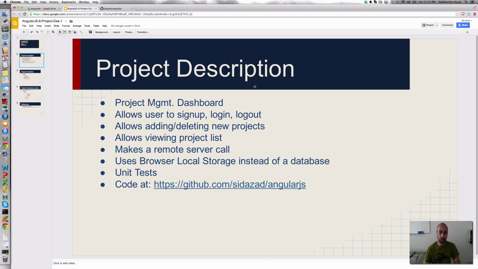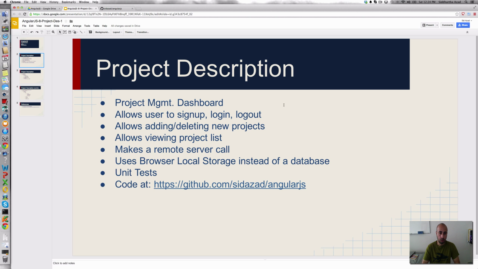on the first page, you see the project description. Basically, the project we'll be creating is itself a project management system, which means that the first page on our application will be a login page. And once the user logs in, assuming that the user is signed up, the user will be taken to the dashboard, which would basically list a bunch of projects which have been created using the system. And furthermore, the user will be able to create new projects, delete existing projects, and after clicking on a project, be able to see more details on the project.